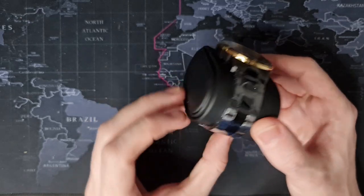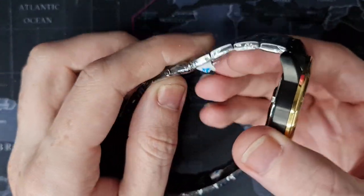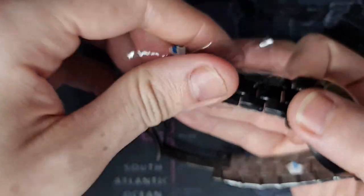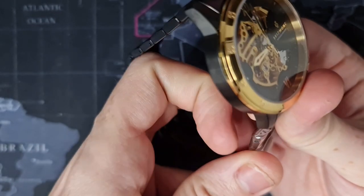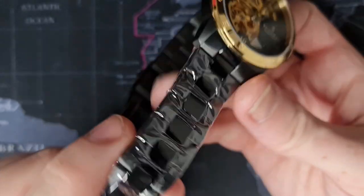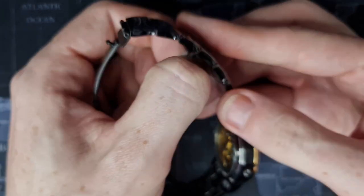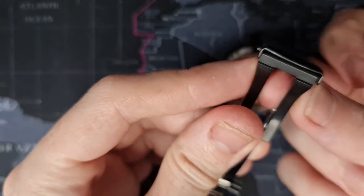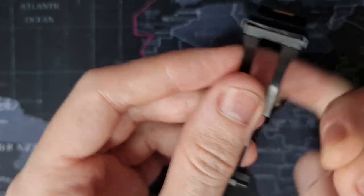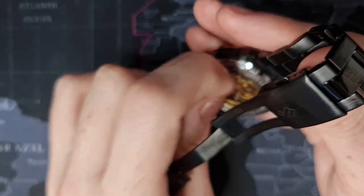It looks like a bit of a chunky watch and as you can see it is a skeletonized dial, or at least partially skeletonized — a very different type of design, pretty out there. It is an automatic movement. The finishing on this casing is actually really good, or at the very least the finishing on the bracelet. It's DLC coated. Out of the ones they gave me the choice of, this was definitely the best looking one — brushed finish on the clasp there. It is a milled clasp, which I didn't expect. I didn't have high hopes for this watch but it's not bad.